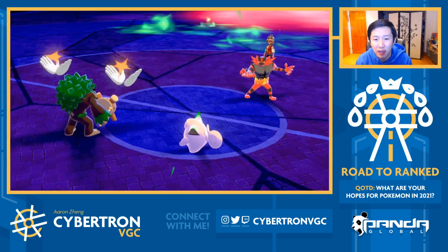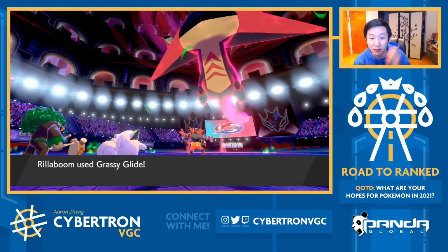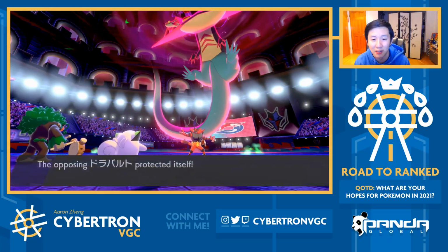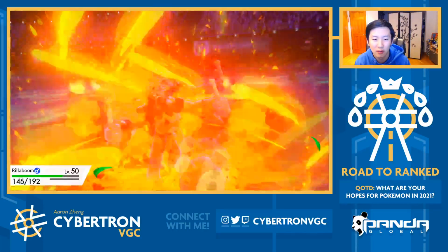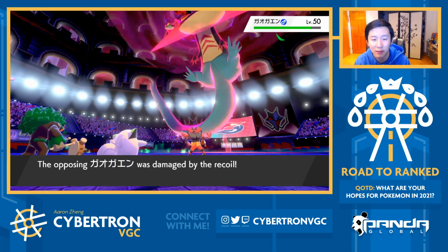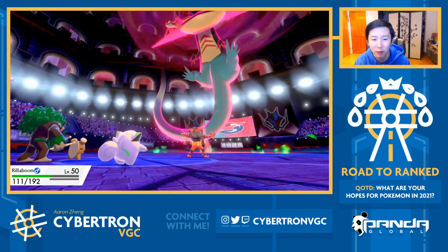Okay, so we Helping Hand here. Let's see. Helping Hand, Woodhammer. Oh, they go... Okay, my opponent's played perfectly these last couple of turns. They've honestly played exactly like they needed to. So let's see if that's enough for them to win this one. They're going to Flare Blitz. Probably into Clef, right? Well, they target Rillaboom. Okay, yeah, that's better for us, because the thing is, you're just taking recoil damage by going for that. And now I don't need a Helping Hand this next turn to KO the Dragapult, I'm pretty sure. So we can just go Glide, Dazzle.